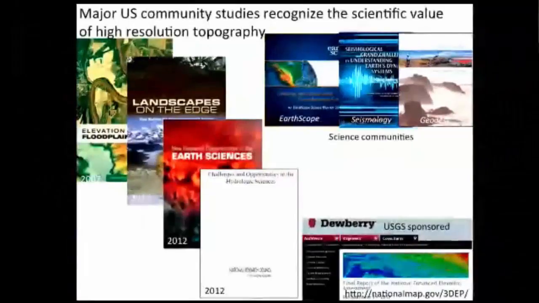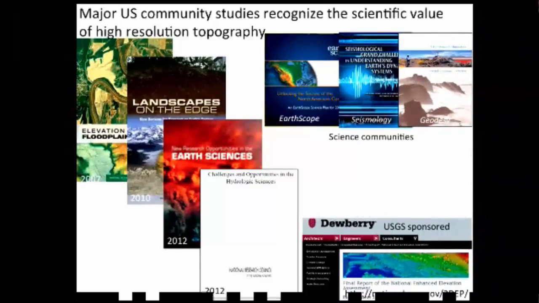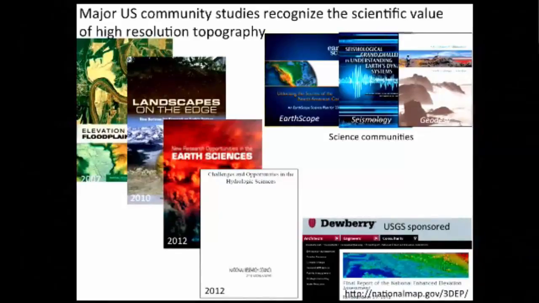So then just a little bit of big picture science community. In the last decade, we've really seen a lot of interest in high-resolution topography in many science communities. And so these are just kind of books and studies that have been written that say how we need these data, and then also how we need to be able to figure out how to handle them and reuse them. So if you use them once, can we use them again? So, Elevation for the Nation, this is floodplain mapping. This is Landscapes on the Edge, so this is the sort of future of surface process research.